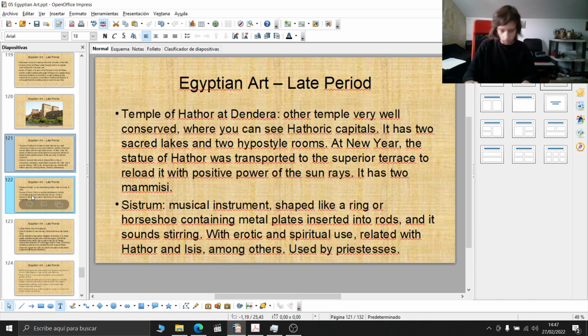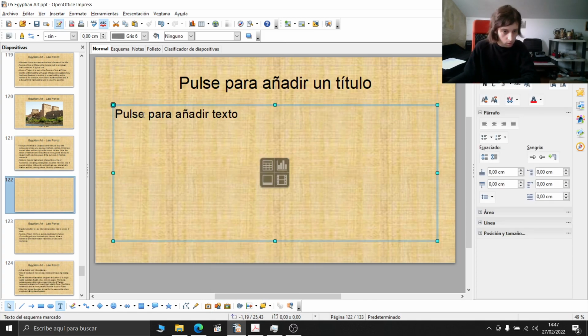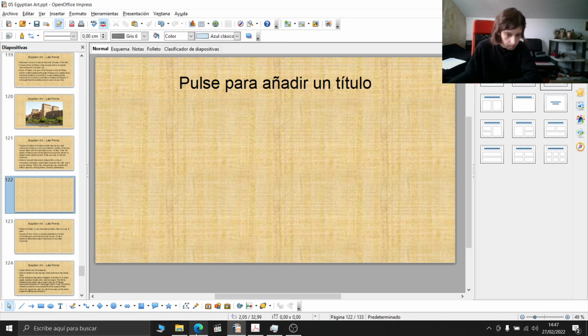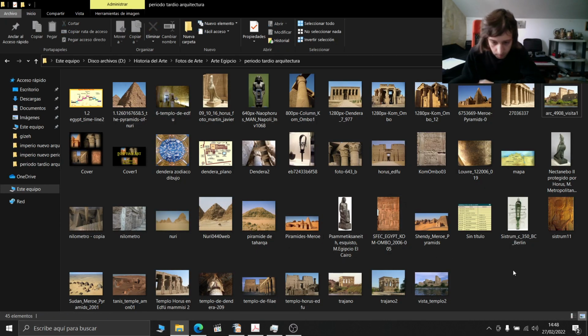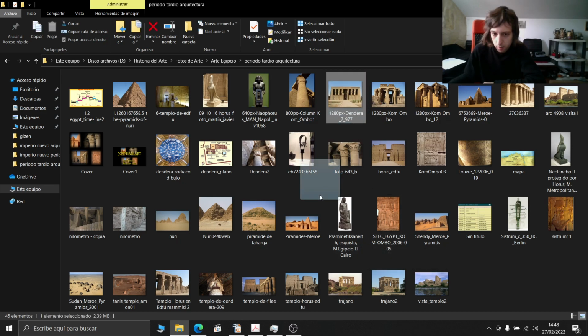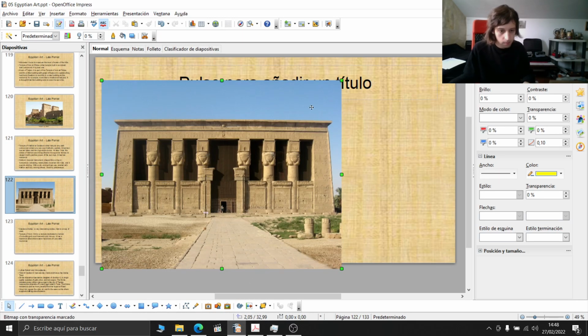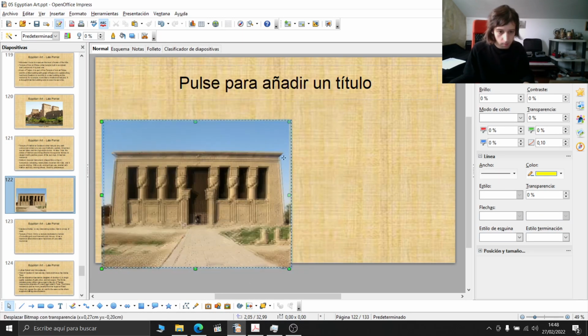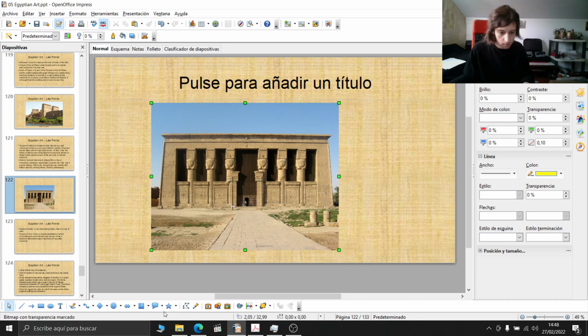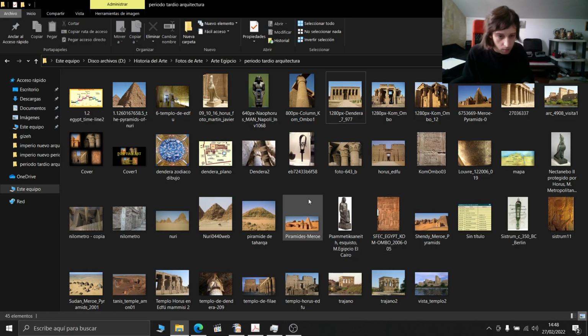I'm thinking how I'm going to do this, because the sistrum I want to add it, but probably not. Hathor in Dendera. I think I can put the sistrum if I have a picture.